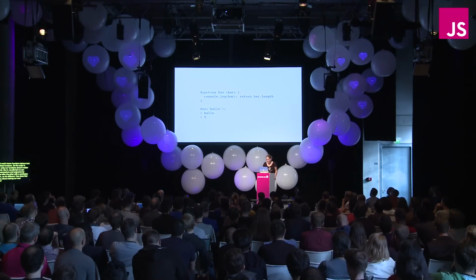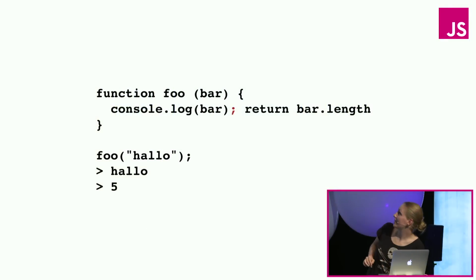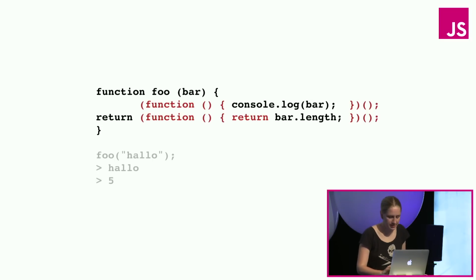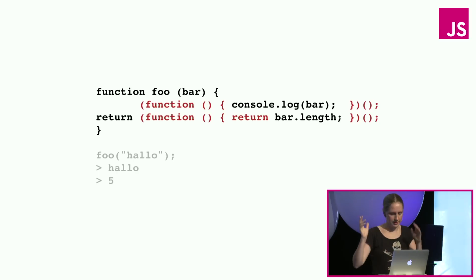Let's observe what it does first. So what does the semicolon do in this function? Here, first the given string is printed, and then the length of the string is returned. Let's write a function that behaves like this semicolon. Can we do that? So we wrap the two expressions that we want to chain into anonymous functions, so we can call them like we want to later on when they come into our semicolon function as arguments. We also need an extra return here so that the last value gets out of this extra function that we wrapped around it. So that's a technical step.